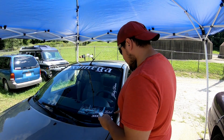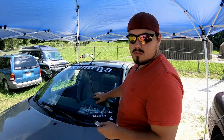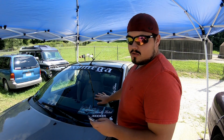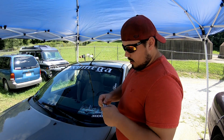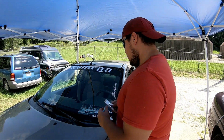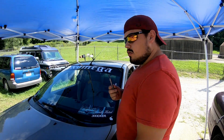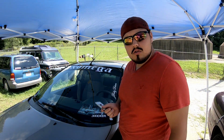Pretty sure you're just gonna have to barely scrape them, but just make sure that you don't scratch your glass. There's probably other ways you can do this, but this is probably gonna be the fastest and easiest way, at least that I've found. So probably gonna cue the music and get started on this.